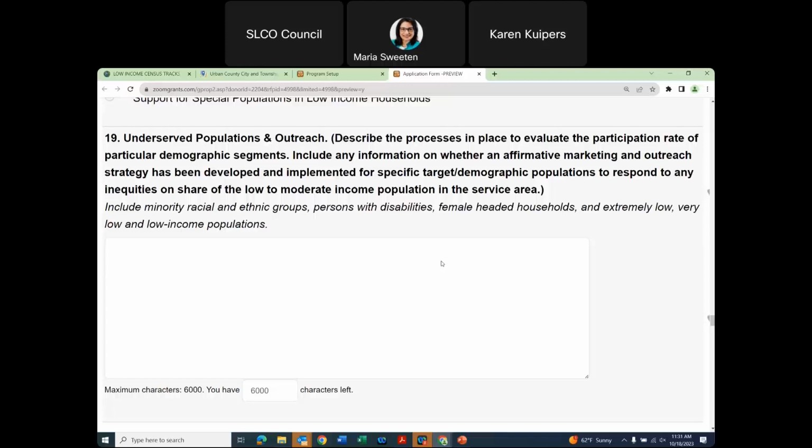It may be that your specific program is zeroing in on something, and that's why. But if there is an underserved population and you're seeing that in the census data, and you're looking at who you're serving and saying, yeah, this is way off, if it's over, great. But if it's under, you need to address it. Because we are addressing it with HUD, in our annual plan as well as our annual report. And we want to hear from you what you're doing to reach out, not just putting out a, what am I saying, brochure.